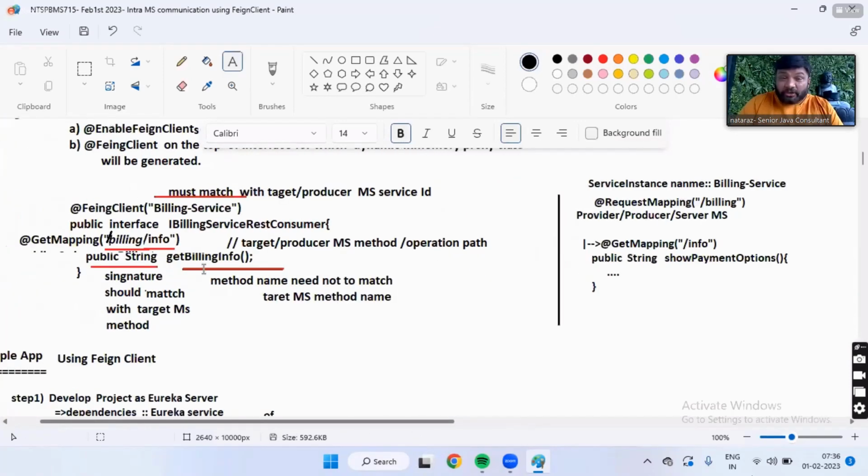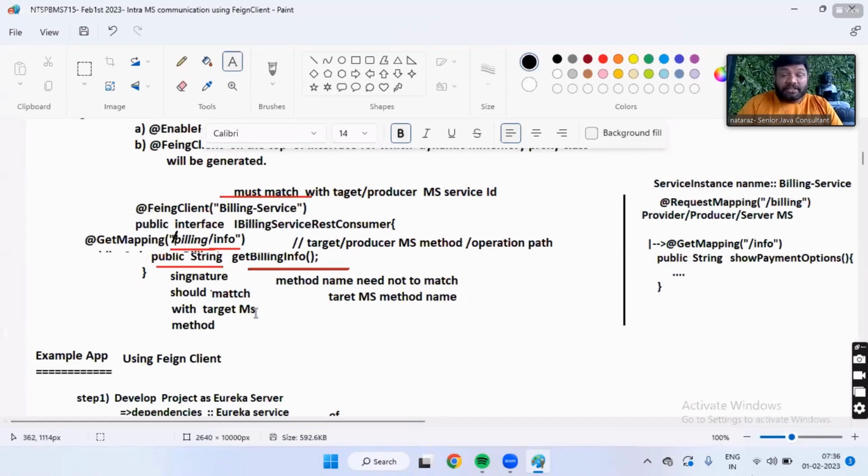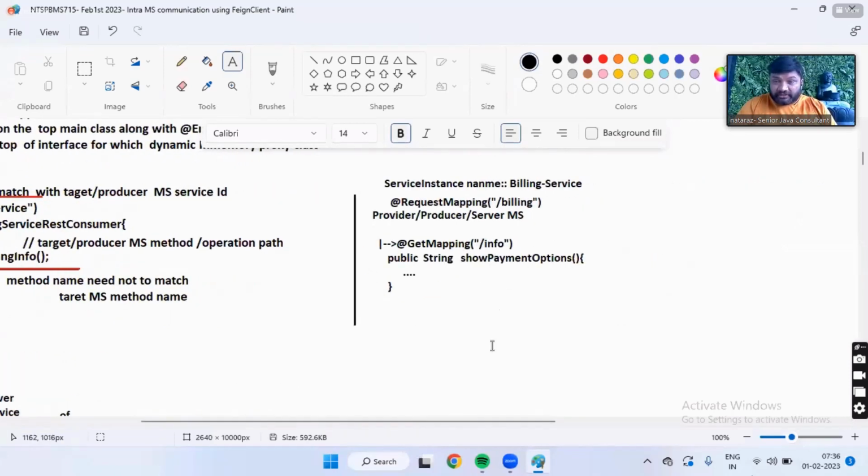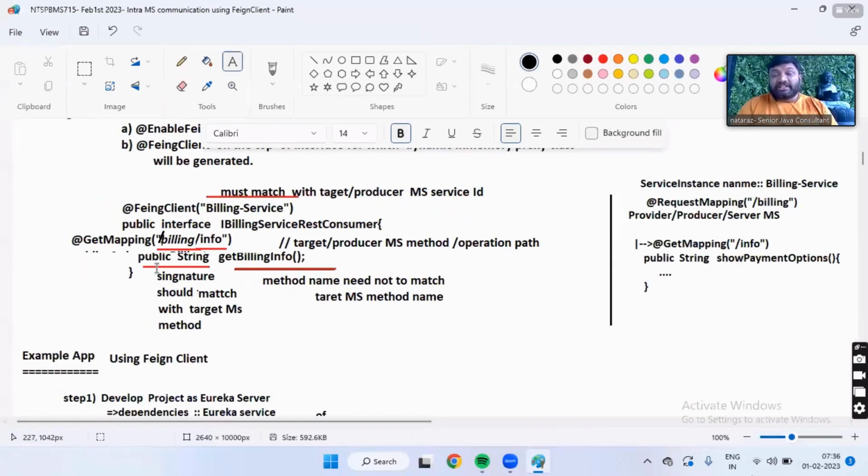One in-memory proxy class will be generated implementing this interface. Inside that, this method will be implemented. Inside the method, logic will be there to get the target MS service instance having less load factor, and logic to communicate with this method by internally using RestTemplate.